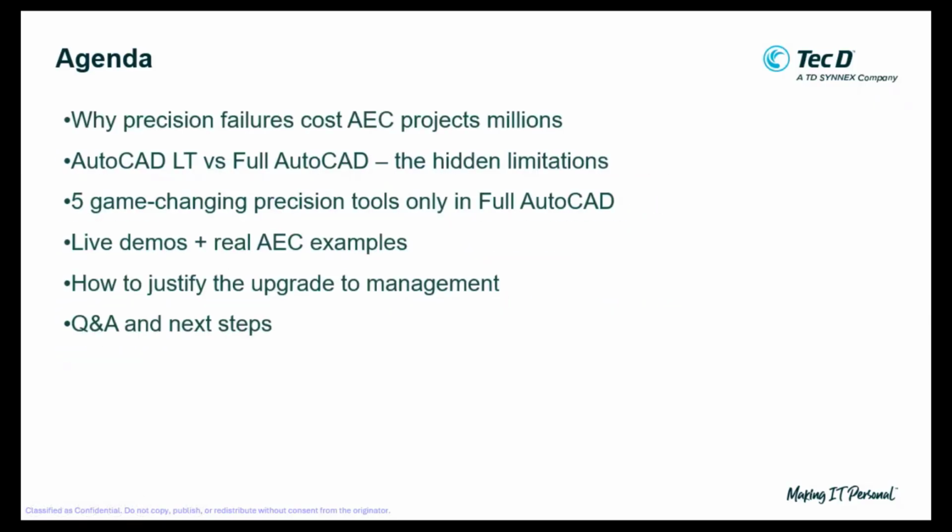The agenda today is why precision failure costs AEC projects millions, AutoCAD LT versus full AutoCAD and the hidden limitations, and five game-changing precision tools only in full AutoCAD. This third section, I emphasize, because I show you live in the software, in order for you to see the power of the full AutoCAD. And then how to justify the upgrade to management, and Q&A.